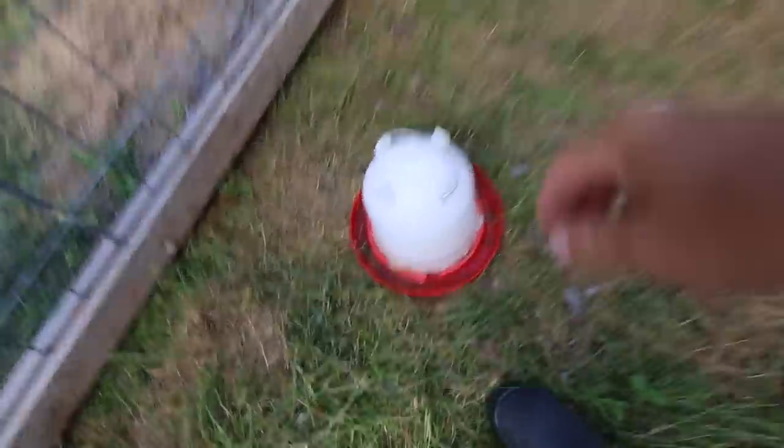We've been getting asked quite a bit lately how much land you really need to raise your chickens on pasture or grass. So let's talk about that. Let's get them some fresh water.